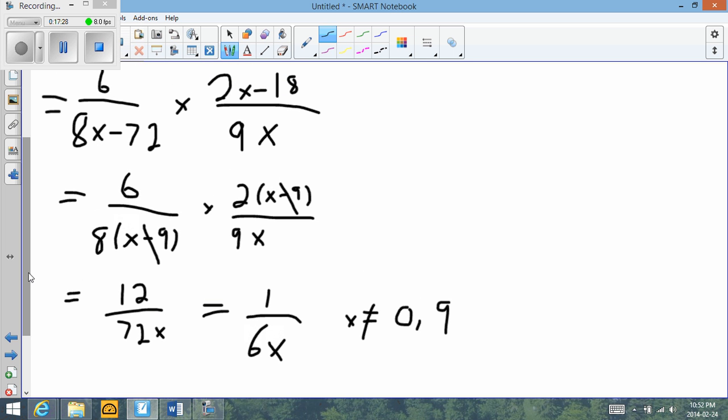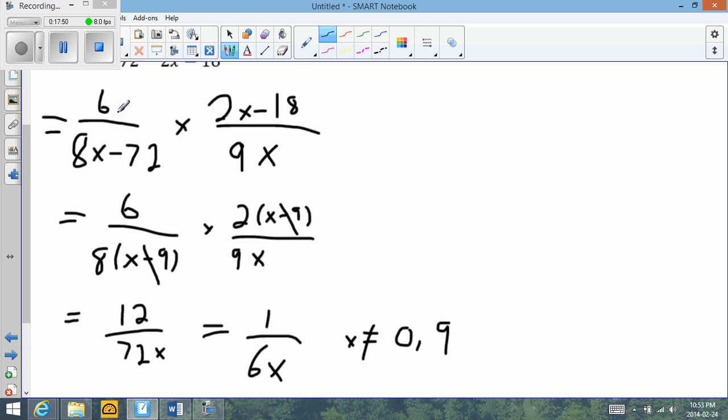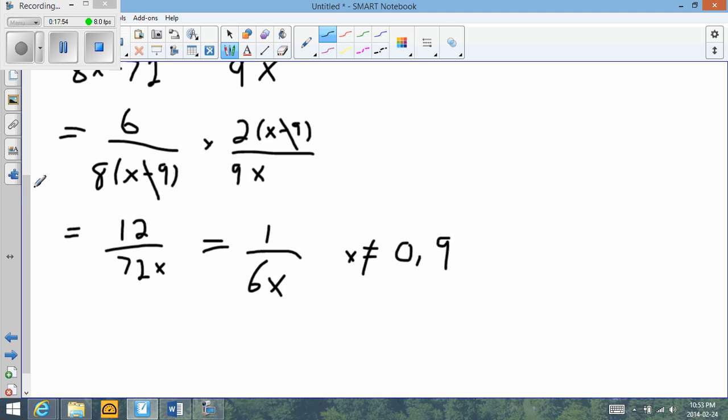Tomorrow we will get into adding and subtracting rational expressions, which is actually a bit more challenging. In this case, multiplying and dividing is simpler than adding and subtracting. And we will start to get to a few application problems tomorrow with the adding and subtracting. Hopefully this was an okay substitute for me not being there. Everyone should be good with this, and we will have the quiz on Wednesday.